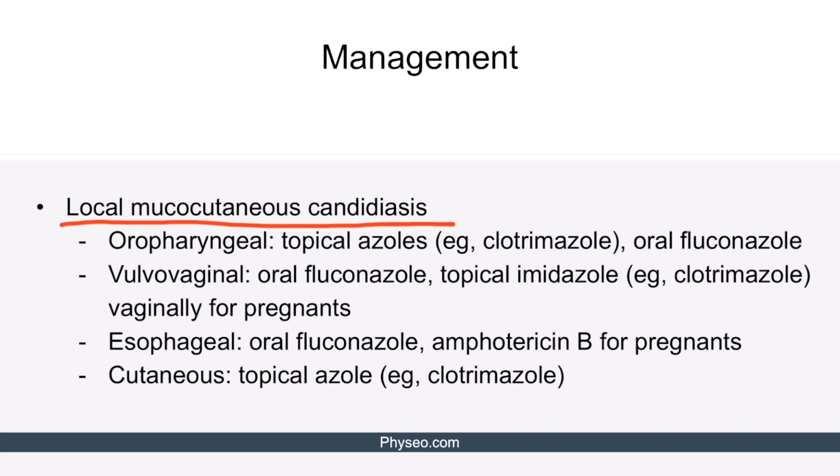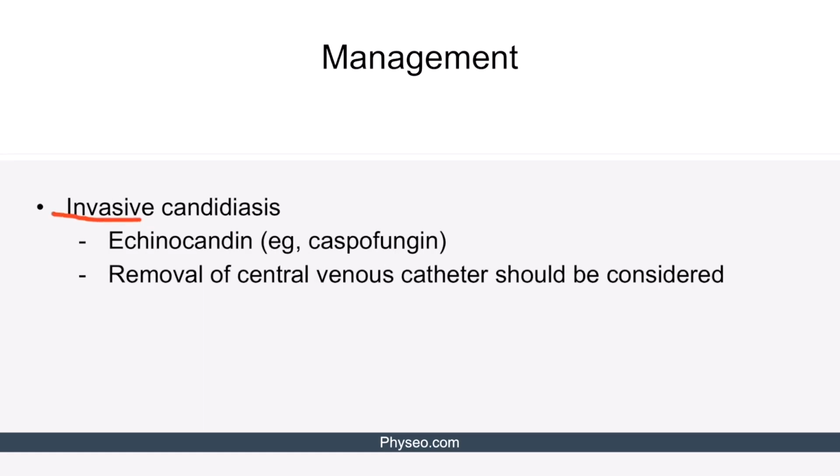So the idea here is that you're going to start low, basically go for clotrimazole, and then if it's severe, you upgrade to fluconazole. And this is really speaking in general terms for all of these. And then if you can't use fluconazole, then you can default to topical clotrimazole. That would be in the case of vulvovaginal. But in the case of esophageal, that's really not going to cut it. So you're going to have to default to amphotericin B. And then if it's strictly cutaneous, then you can just use something simple, go down to that lower grade like clotrimazole.